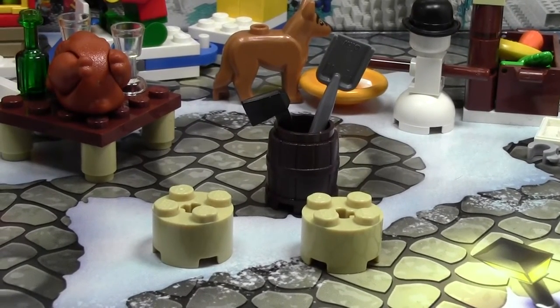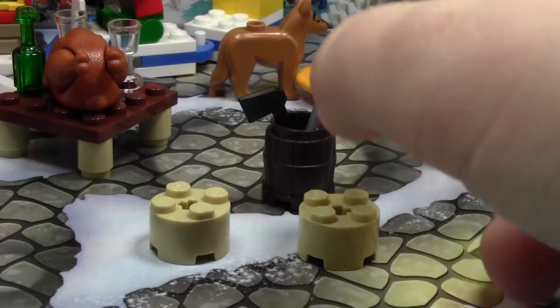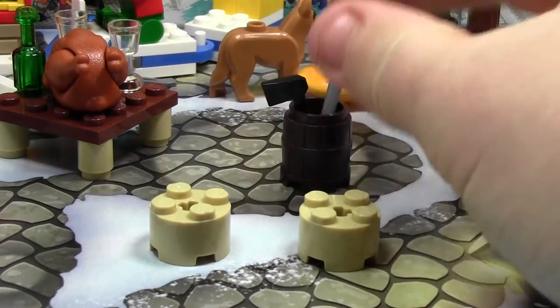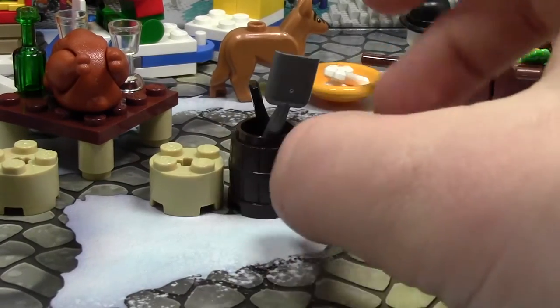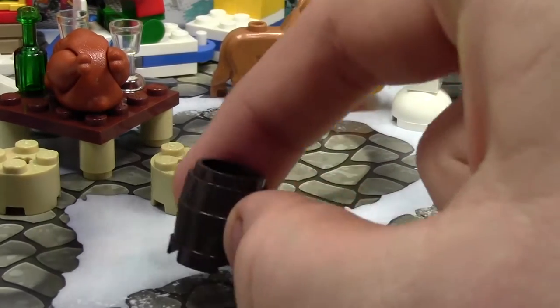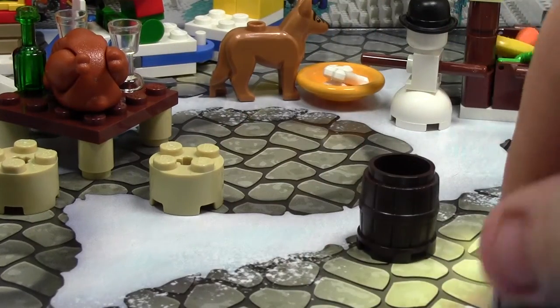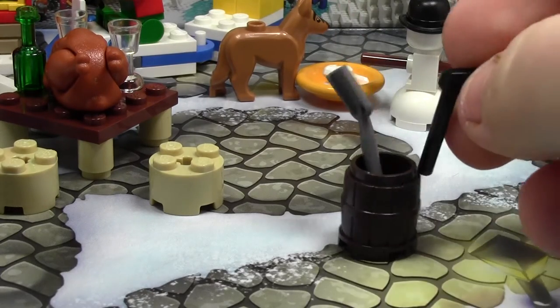Today on the Advent Calendar we got a sort of weird thing. Like five pieces, that's it. It was this tool chest — a dark, really dark brown barrel with two tools in it. You've got two extras as well: a shovel and this axe. And a crate with these two studs, which I'm guessing are supposed to be like a table and chairs for yesterday's.